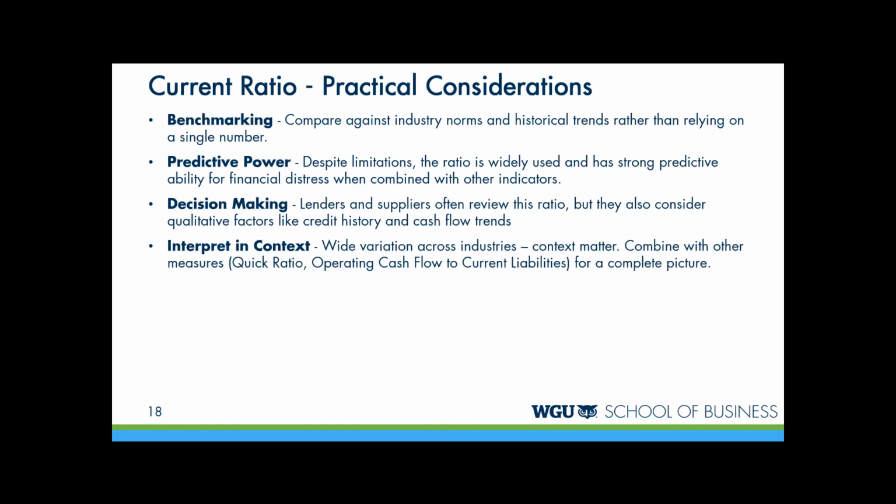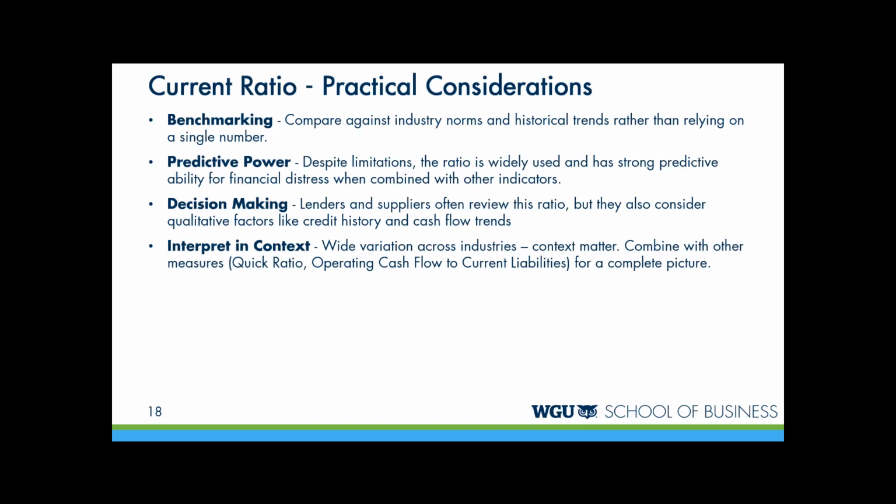All right, so some practical considerations of our current ratio is to use it for benchmarking purposes. Take a look at the firm's current ratio and compare it to other firms in the industry. Look at it year over year to see how it compares to the industry year over year. Now, despite its limitations, we do know that historically the current ratio does have some good predictive power.